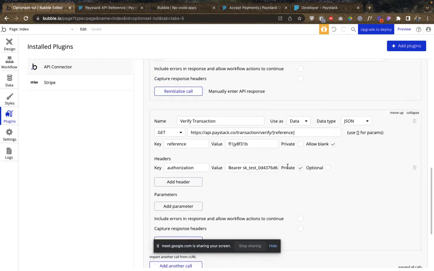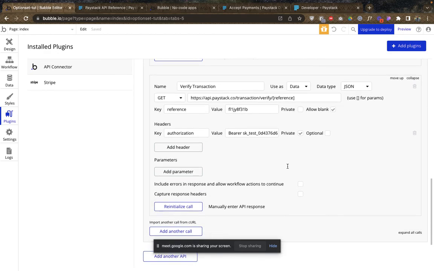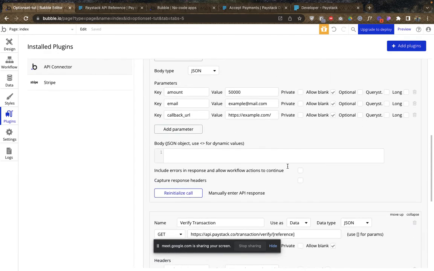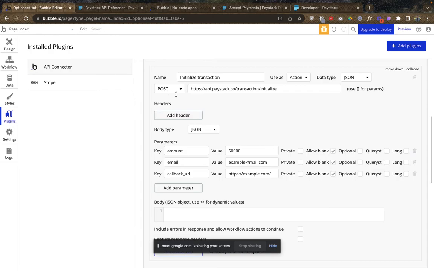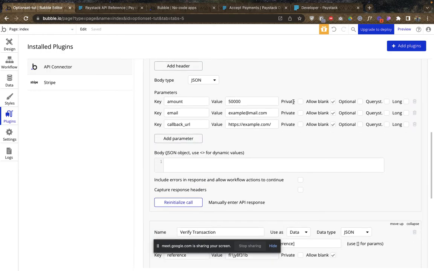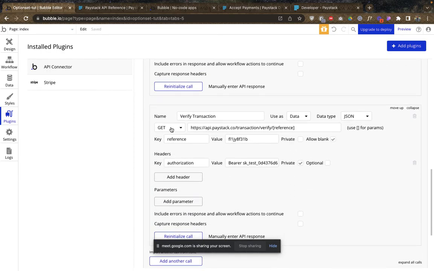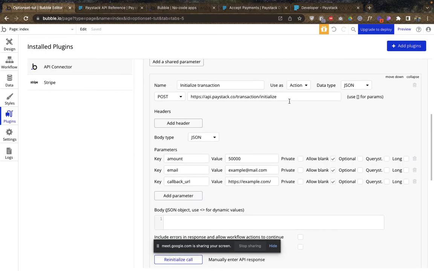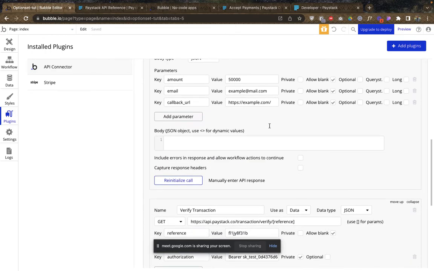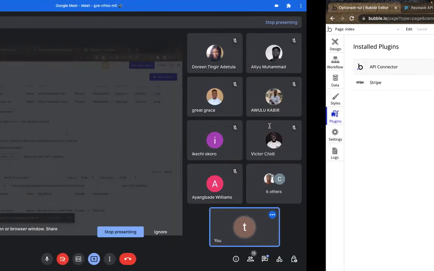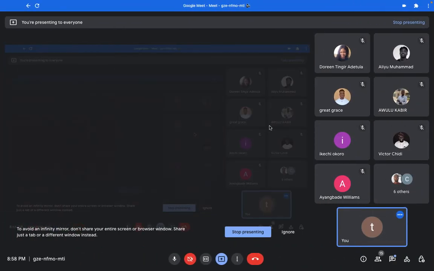And then this post and action: you have to know that if you are using post, you use action. If you are using get, you use data. Because if you use data for post, you won't get a 200. So I think that's just it.